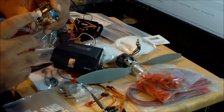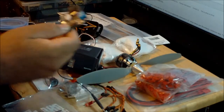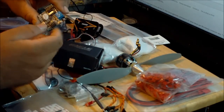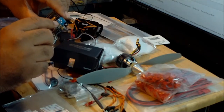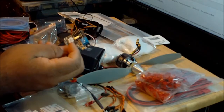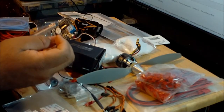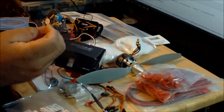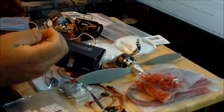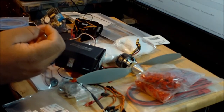One of the nice things about this flight controller is that it's very simple. Any settings that you do with it don't require the use of a computer. Everything that you do, any settings, you do through these dip switches over here. The first three dip switches are the ones that you use to select what type of multirotor aircraft you're flying. This flight controller, as far as I know, is designed to handle 6 different types of multirotors. So you can fly 2 types of hexacopter, 2 types of quadcopter, plus and X. You can fly a Y6 and a Y3. And Y3 is what I'm going to use, a tricopter.